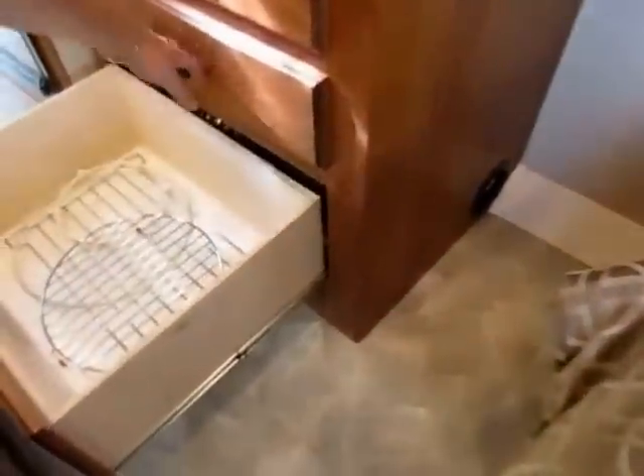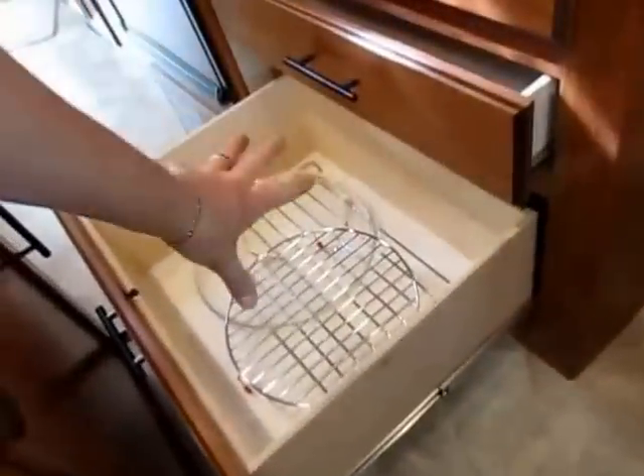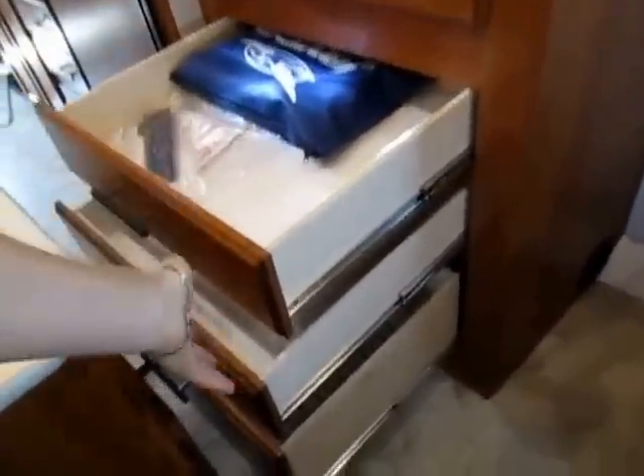Before we get in the bedroom — I almost forgot — this has a convection oven. I forgot to talk about that when I was in the kitchen. This has a big giant storage pocket going on right here. This is a very standardized storage module that they use in a lot of their Jayco motorhomes, and I love it. It is huge and multifunctional — you can put anything and everything in it, especially this upper closet. A little broom or something like that — this is the perfect place.